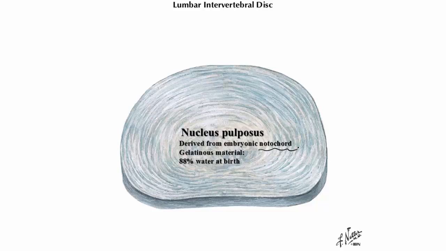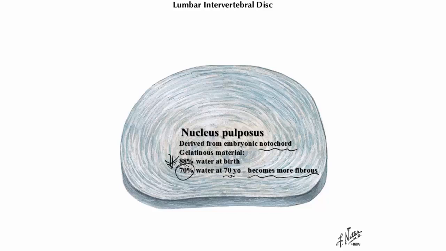That's good news because it acts as a shock absorber for the vertebral column. So you can imagine you've got a vertebral body above, a vertebral body below, and the intervertebral disc intervening. And with this high water content, about 88% water, it does have compressibility as long as that water content is retained. The bad news is we lose water with time. So the body tends to desiccate with age. By the age of 70, we are only about 70% water in the nucleus pulposus, in this intervertebral disc. So the compressibility is reduced. The ability to absorb impact is reduced. And so it puts more pressure on the body to support it and can create issues.